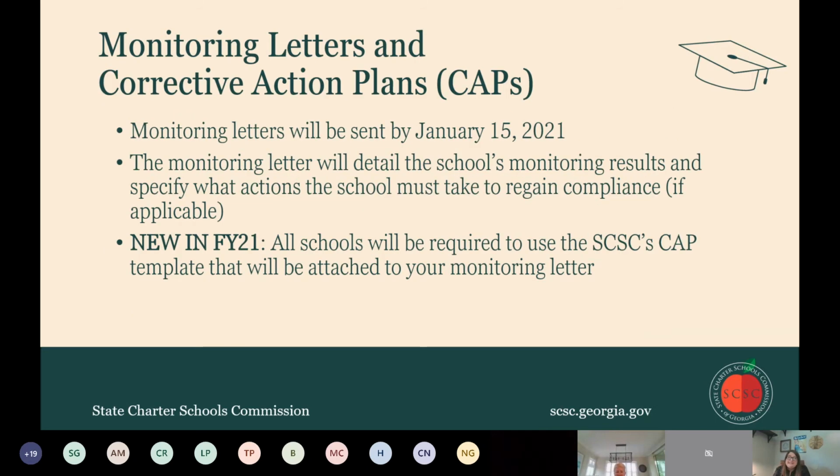So, your monitoring letters and corrective action plans. Your monitoring letters will be sent by mid-January, and the monitoring letter is going to detail the school's monitoring results and specify what actions the school must take to regain compliance, if applicable. Something that is new this year is that schools are going to be required to use the SCSC's corrective action plan template that's going to be attached to your monitoring letter. We are going to share more information about the CAP template as well as the new monitoring letter format closer to when your monitoring letter will be sent.